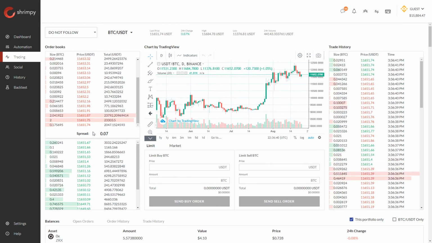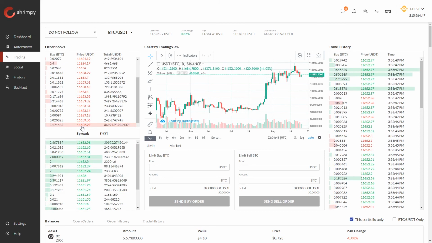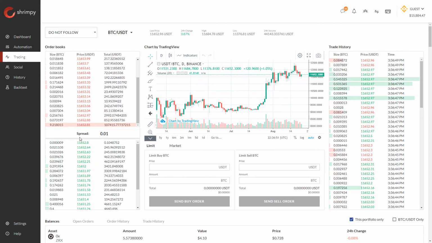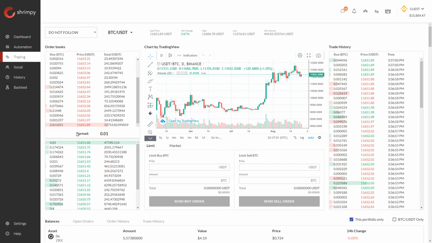If the spread was very large, say the best ask price was $20,000 and the best bid price was $10,000, that would mean you would lose a significant amount of value when executing an order across the spread because the price difference between the best bid and the best ask prices is very large. So in order to reduce the amount of cost that we incur from crossing a spread, we want to make sure we're trading on markets that have very small spreads. In this case, a spread of 0.01 is the smallest spread possible.